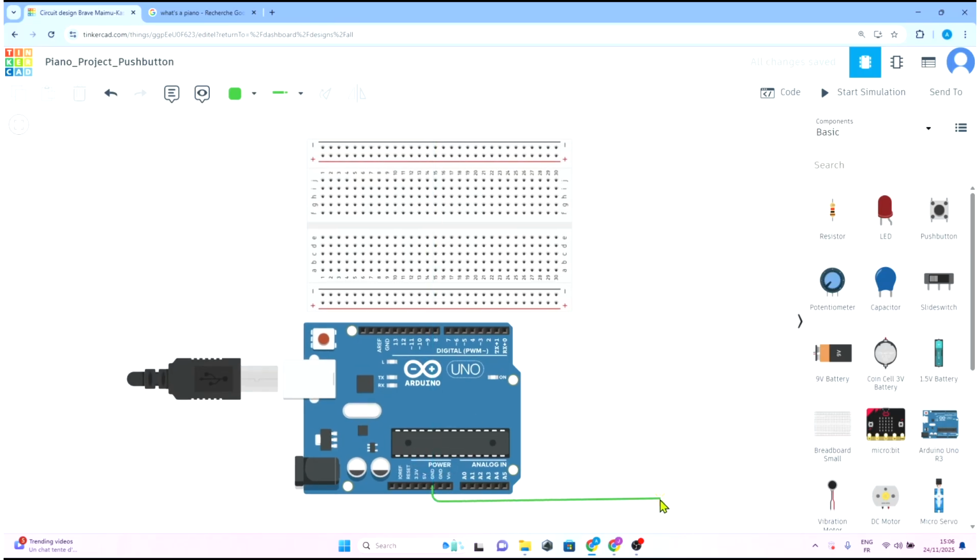Quickly connect the GND to the minus wheel of the breadboard.